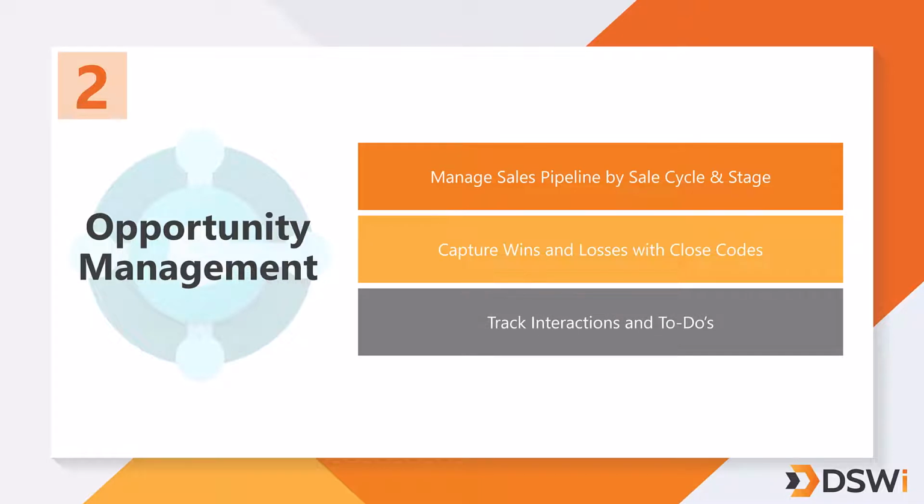And just as with contact management, within the scope of opportunities, you can also create and track interactions. You can assign to-dos and action items to people within your team. So although not as robust as Dynamics 365 for Sales, the standalone app, Business Central will let you do this as well. Number 3, sales campaigns.